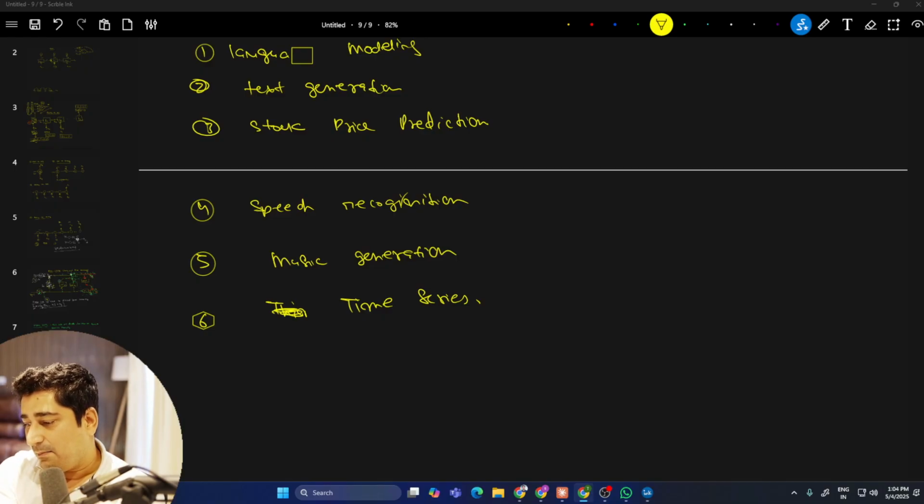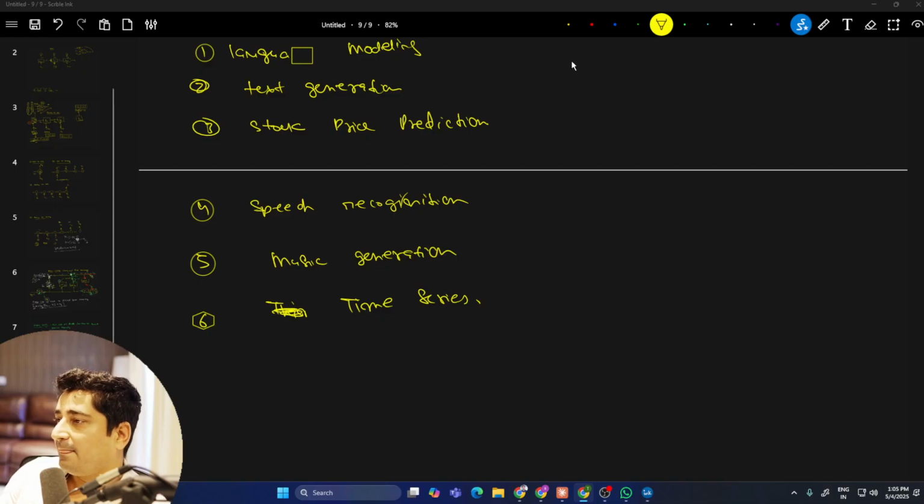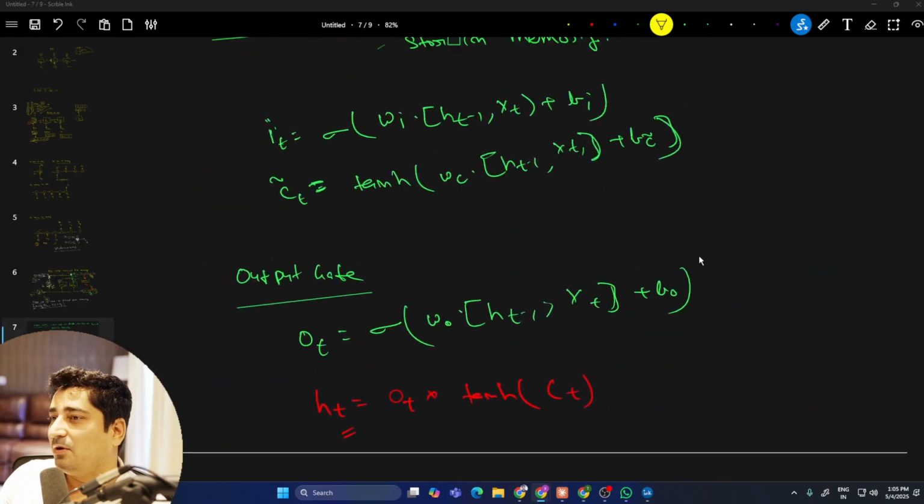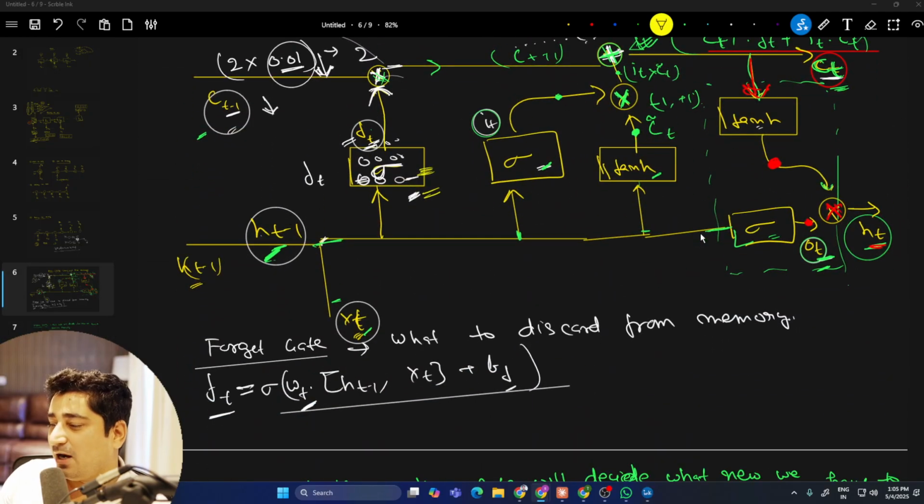Can you explain a bidirectional LSTM in brief? I'll explain you everything, don't worry. Bidirectional is nothing but a two-way. I'll be explaining all those things, let's go in a step-by-step manner. It's not tough to understand. If you are able to understand LSTM, then I'll just add one single line and that will become bidirectional. That's it.